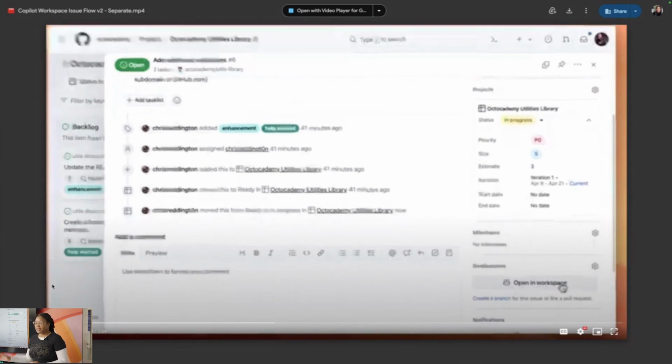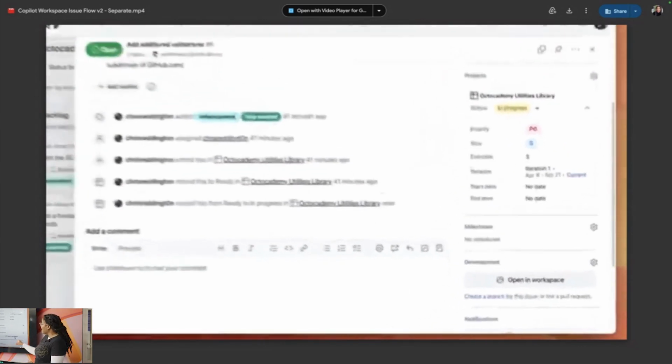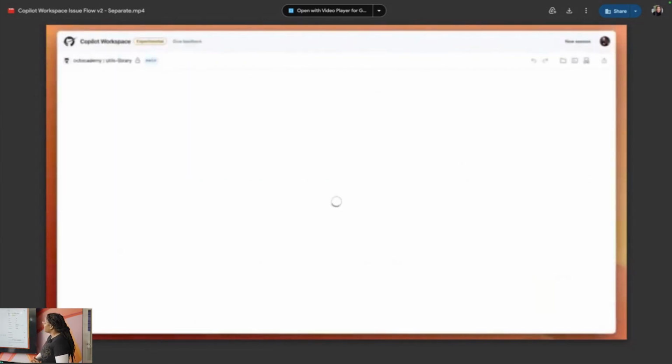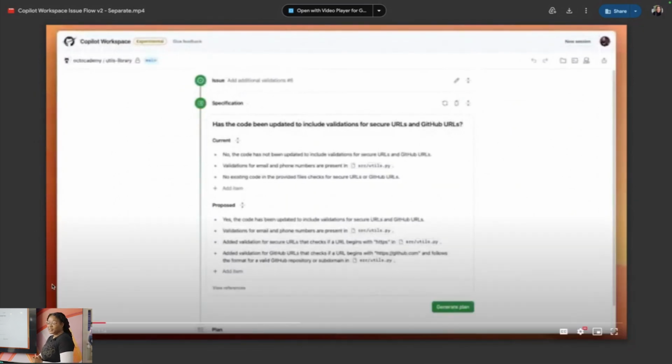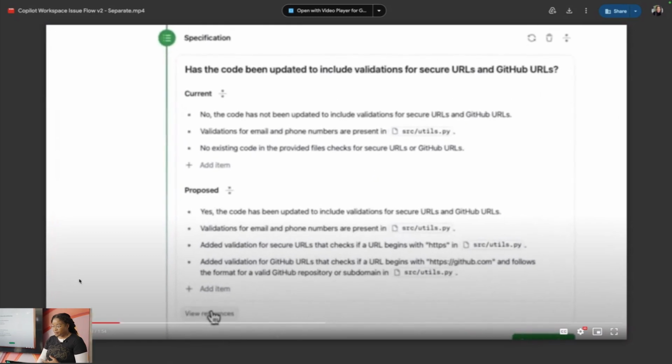So here he has an issue that he's been assigned, and he's going to hit the Open in Workspace button. What Copilot Workspace is going to do is go through your code base and say, okay, here's the current implementation. That's a bit blurry, isn't it? Here's the current implementation of what's in your code. Here's the proposed solution of how we can implement this in your code base.